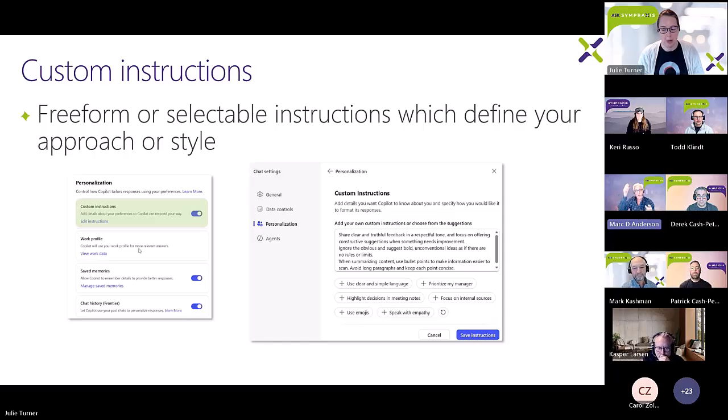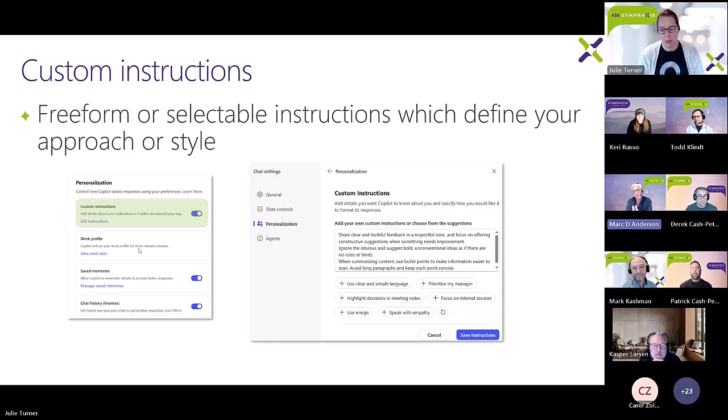So you can see, I've selected several and put them in the box. Share clear and truthful feedback in a respectful tone and focus on offering constructive suggestions when something needs improvement. So this is almost like point and click prompt engineering. And these custom instructions are another augmentation that happens at time of your individual prompts.